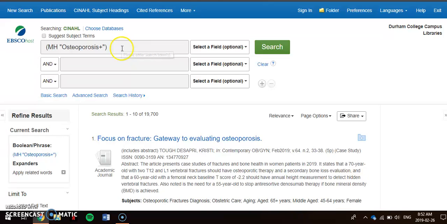After completing the first step in our search process, we now need to clear the search bar and put in our next search term. The search we just completed will be saved in our search history, and we will discuss what to do with it in a few steps. We are now going to search for the term education, but before we do this, we need to remember once again to click off the Suggest Subject Terms box.